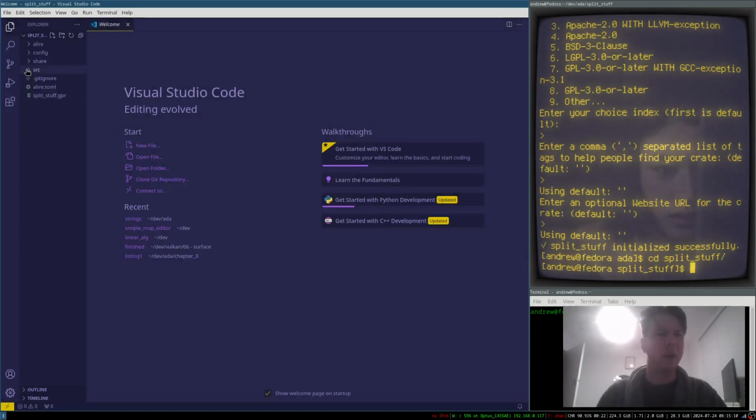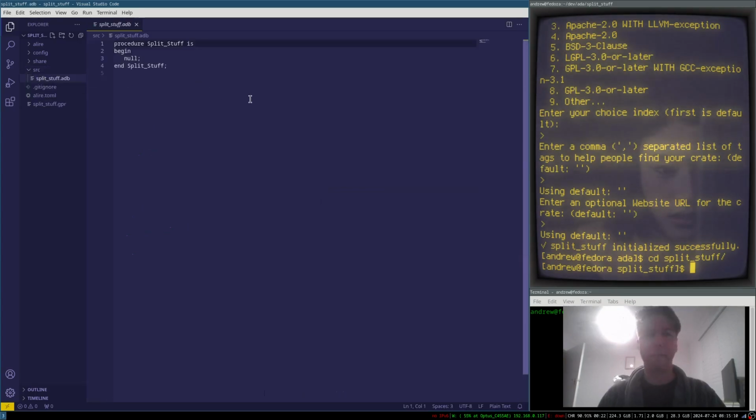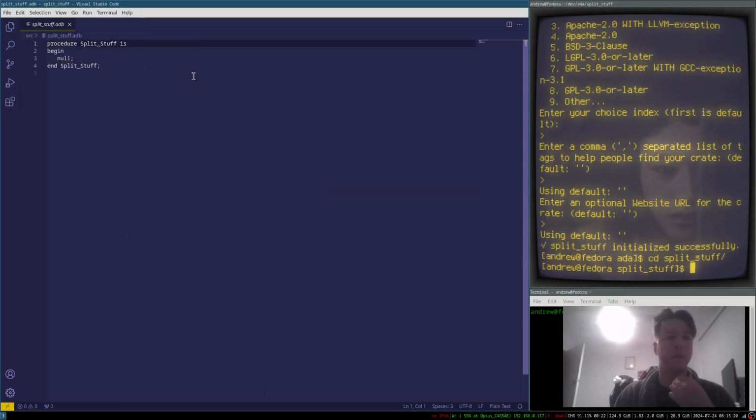Sometimes. So I'll go into my source folder and I'll set this as a homework exercise. If you want to make this look nice, you can compartmentalize this into a bunch of different files, but I'm just going to do it all in one. Quick game's a good game, as they say. There are sort of two main things that I'm going to touch on: unbounded strings and vectors.